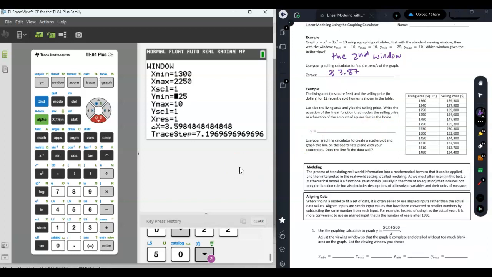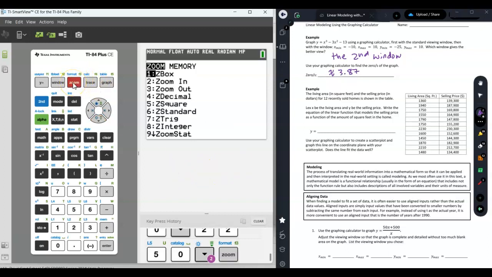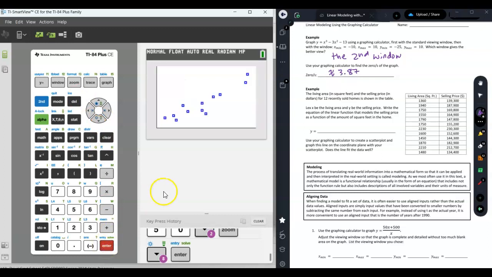Anytime you are using your calculator to do a scatter plot, you can go to Zoom, and if you scroll until you get to ZoomStat, it will automatically zoom to wherever your points are for your scatter plot. So you should be getting this graph, and yours should look exactly the same as that. If you're not getting that, then you need to go back through the steps again and see if there's something you missed. If you're getting this, but maybe one or two of your points are not in exactly the same spot as this, then go back to edit your data and make sure that your data is entered correctly. So it should look exactly the same as this.